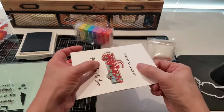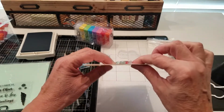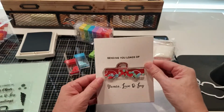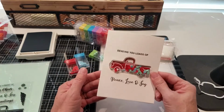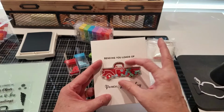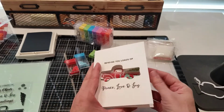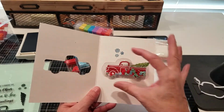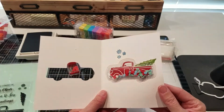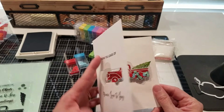When I make a shaker card, I don't mail it to the person. This is usually something that I'm giving to somebody in person, you know, for a birthday card, or in this case, a Christmas card. So I think you also could, you probably could make this into a tag also for on top of a present. So, lots of fun ideas.